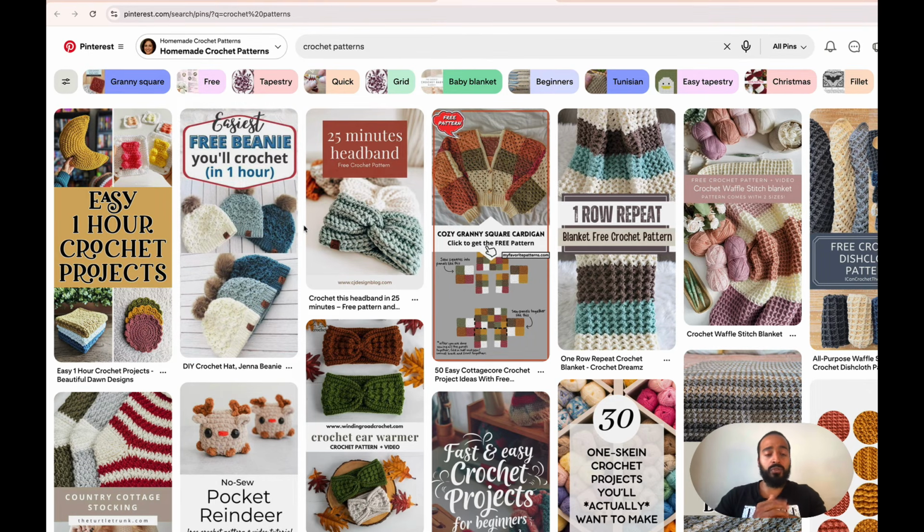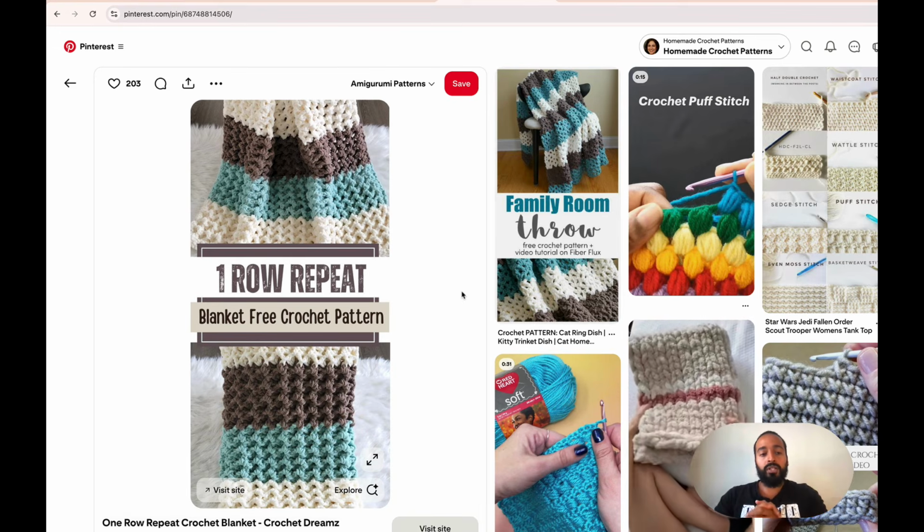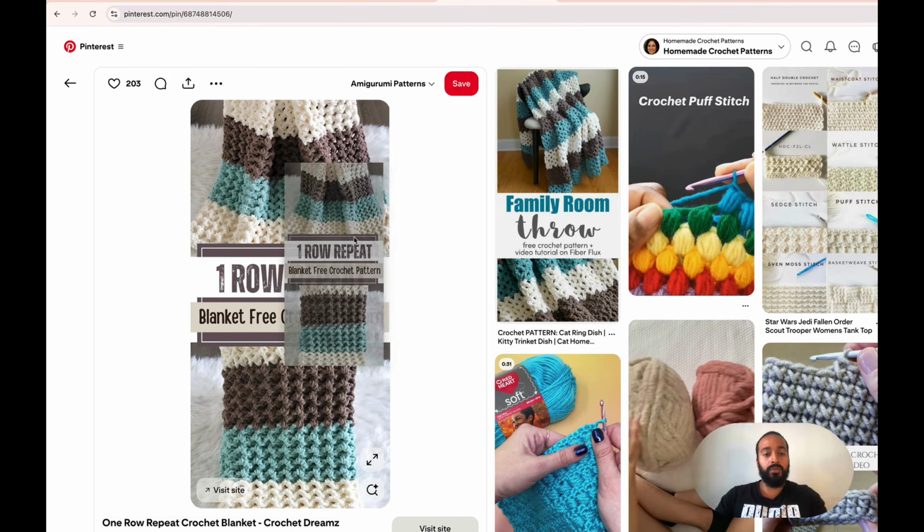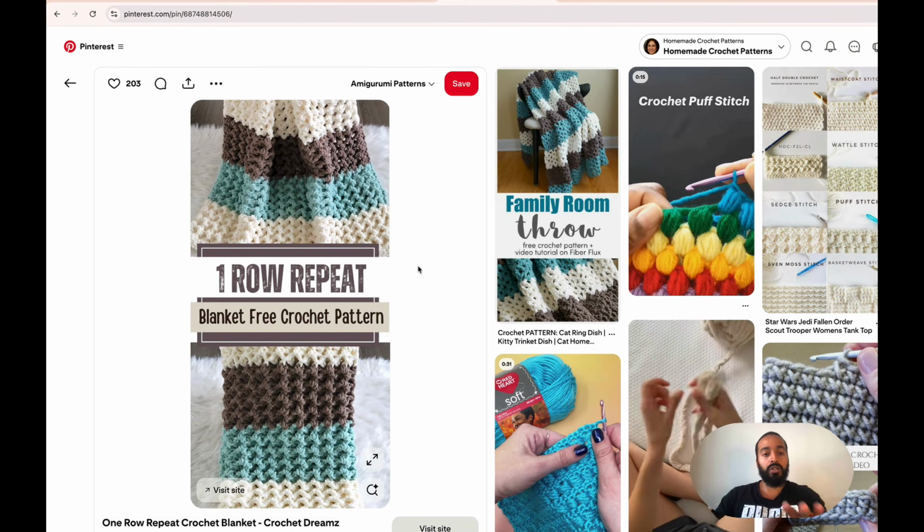So let me show you 2 free tools that I use, where you can pretty much use your competition's pins and just alter them ever so slightly. Keep the colors, change the keywords, and you have a winning combination. So we'll grab this one here. We'll take this pin off, and we're going to use it as inspiration to create our own pin.